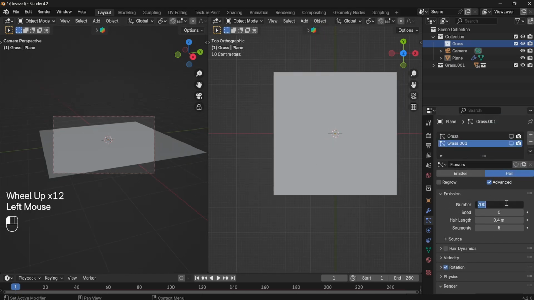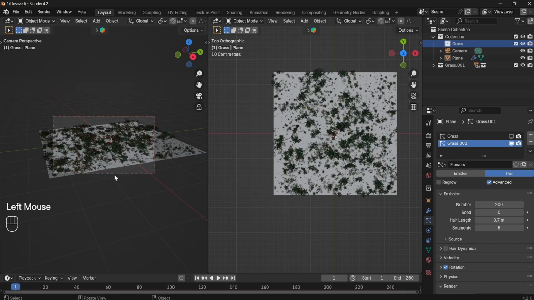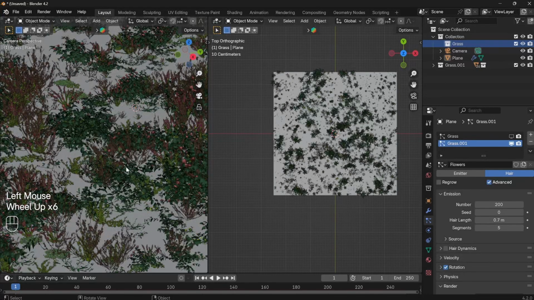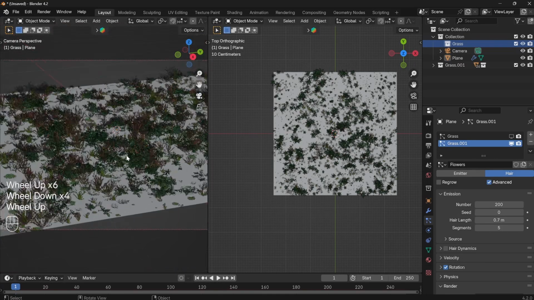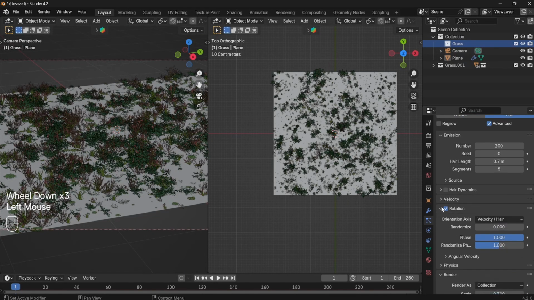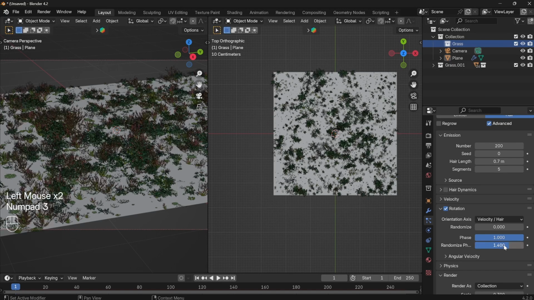Yeah, for the flowers, we don't need 700, we only need 200 and 0.7. Maybe 0.4.